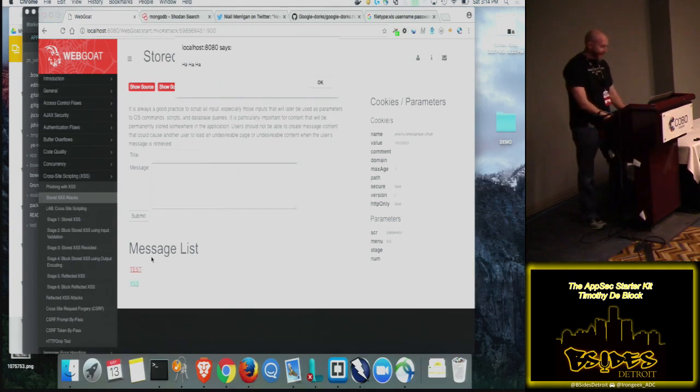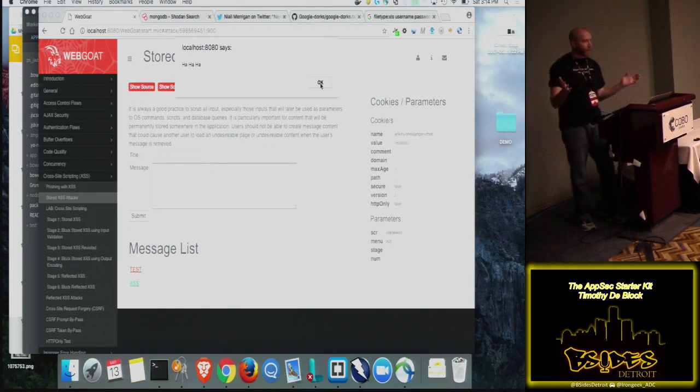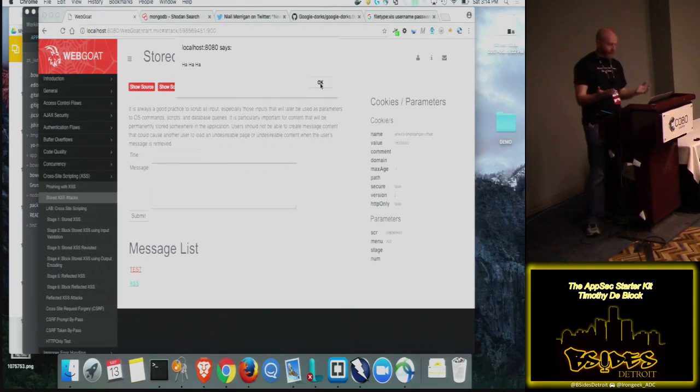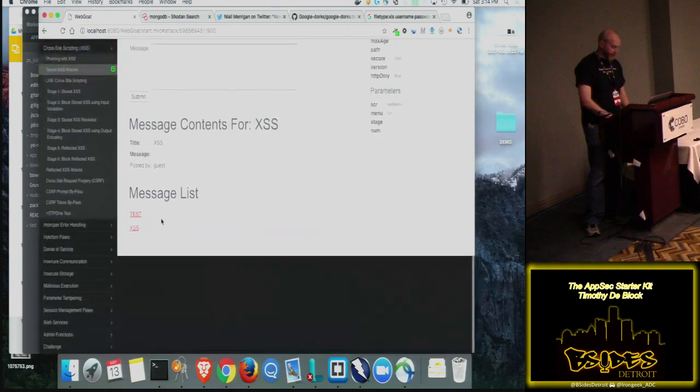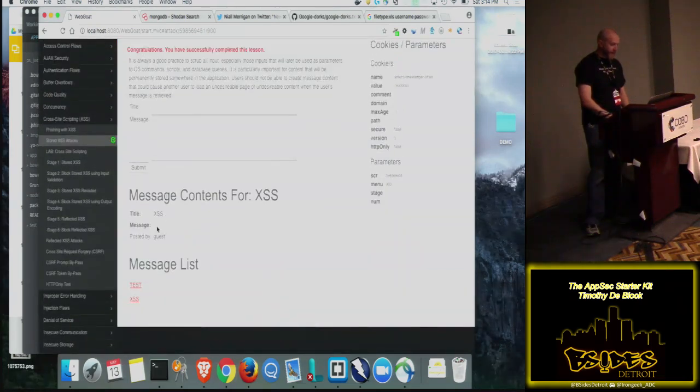So if anyone goes to that forum post and loads that page, it's going to execute that script. And it doesn't have to be an alert box. It can be whatever you can do within the HTML, within the website. So it can be very dangerous. And you can see here the message, the code is just gone. Now it's just being rendered as HTML, so you don't even see it.